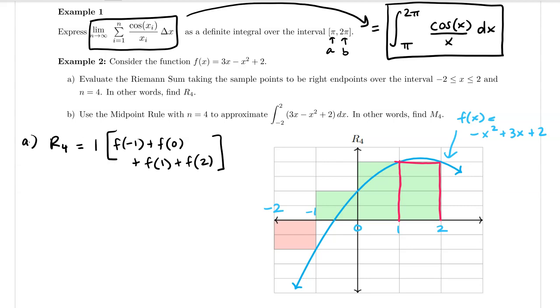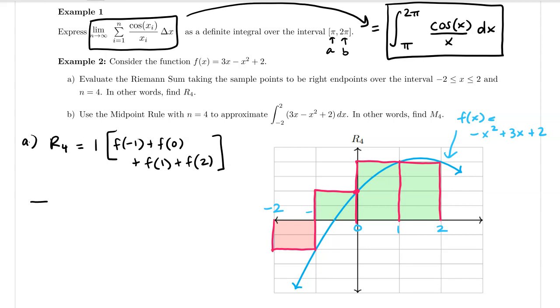And then my next one is going to go here, and my next rectangle to the left, its height is dependent on x equals 0. So if I evaluate f of 0, it's going to give me that one. And if I plugged in -1 into my function, it's going to give me a negative y value. And so that means that we're going underneath the x-axis. And so my rectangle is going to look like that.